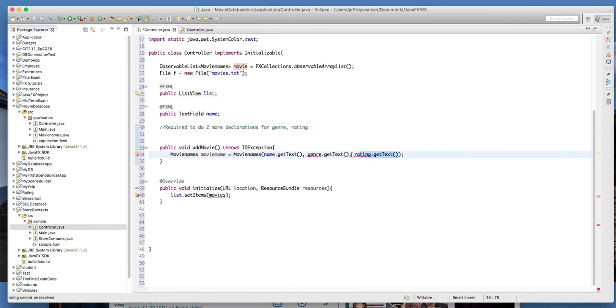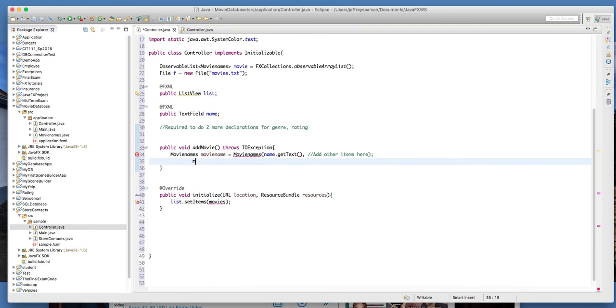We're going to pretend you didn't see this, but you kind of get the gist. You're going to add other items here. So your other fields that you have, this will be read out right now, but no big deal. You'll have to fix that and add the two guys that you declare up here. So that'll be your other challenge. After you have that added, you'll then do, we call it movie. You'll do, let me move this over here, movie dot add, and then you'll put the name of that right there. So for example, we call it movie name. You'll call it movie name.